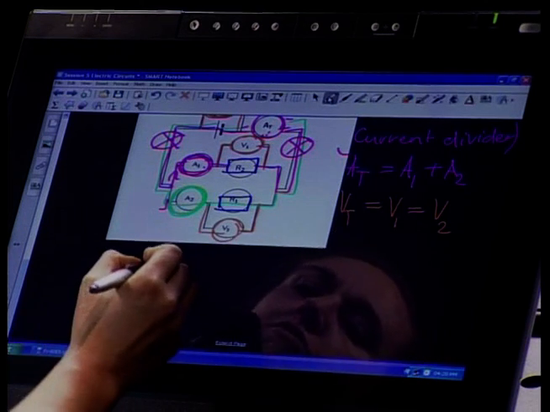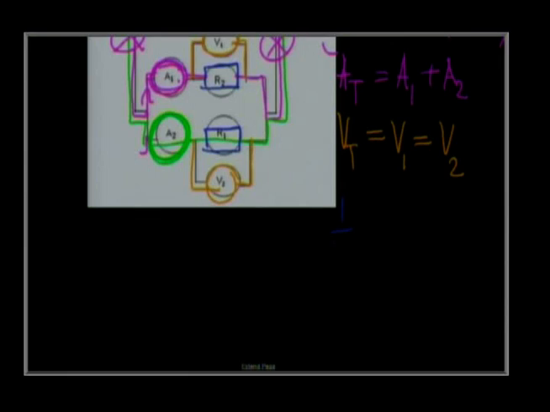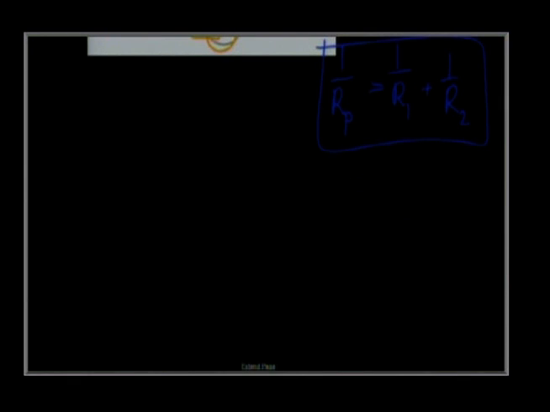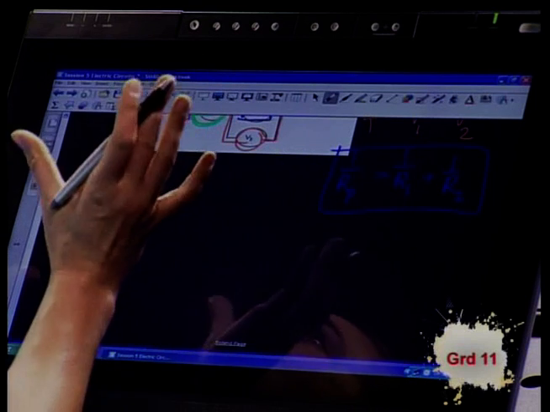The calculation involved over here is a tricky one, so pay close attention. The parallel resistance, and I use the footnote P, is equal to the inverted value of resistor 1 plus the inverted value of resistor 2. This becomes quite tricky when we start working in calculations later on, and that is why I like teaching my children to write it in a format that is familiar to you.